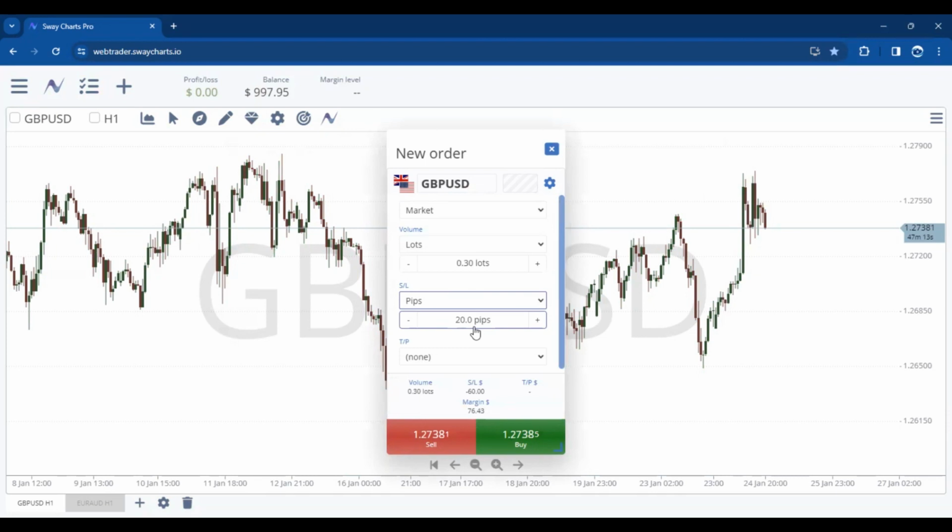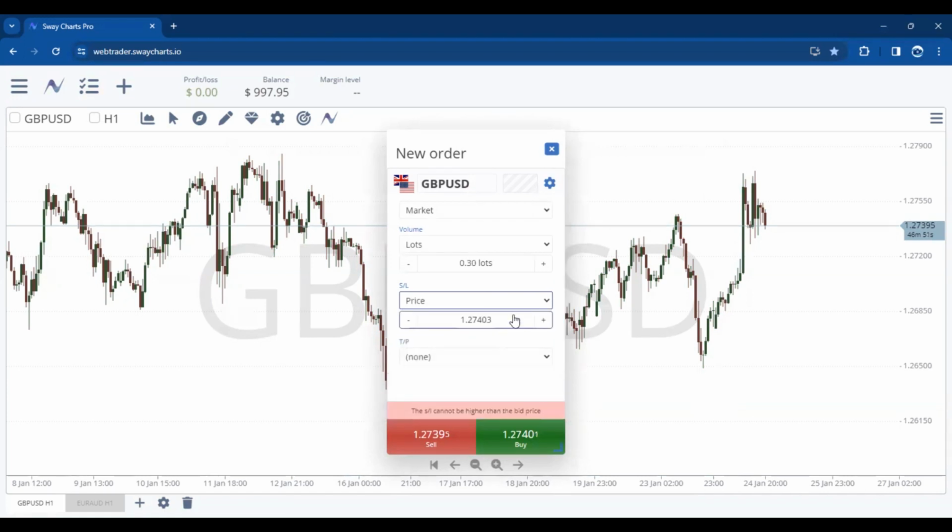And this platform makes it very easy to apply risk management. The risk management with this platform is a very smooth experience, right? So you can set your stop loss by pips. You can increase your pips, you can also decrease it as you wish right here, or you simply type in your pips and you are good to go. If you want it by price, you can type in your market price and you are good to go. If you want to set by percent of equity, you can type in your percent right here, the percentage you are willing to risk of your account. You simply set it right there and you are good to go.